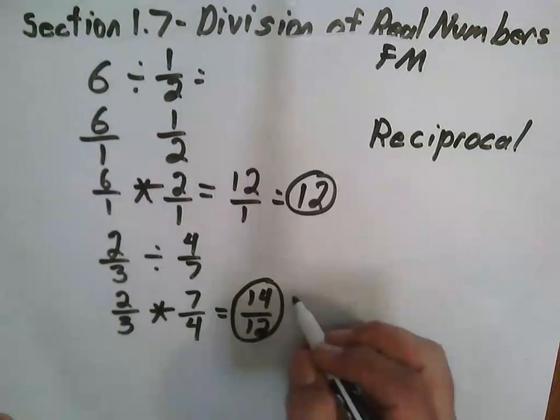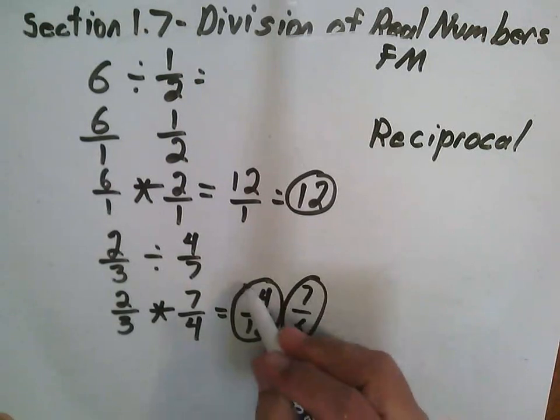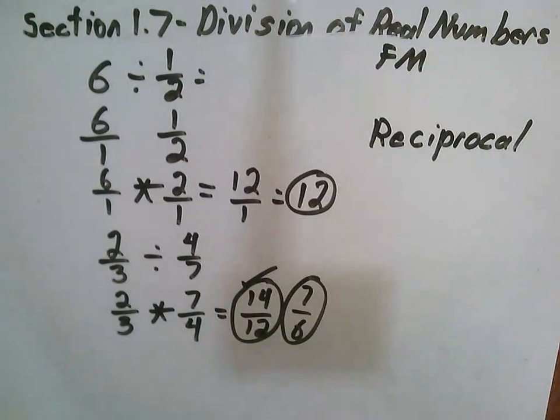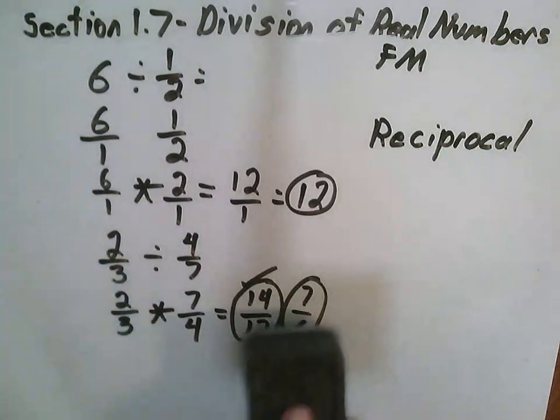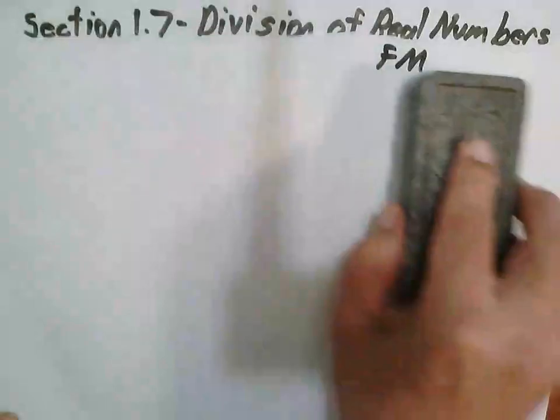Yes, I can reduce that down if I want, but I don't really need to break that down anymore. I can break it down to 7 over 6, but remember, for this first chapter, I just want you to get the answer. We'll go over reducing fractions a little bit later on. But as far as the first chapter, we're just going to save that for later on when we get into the second chapter.